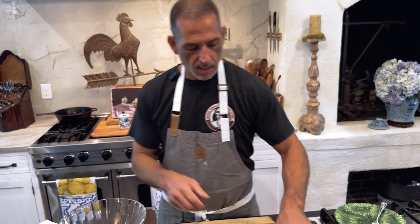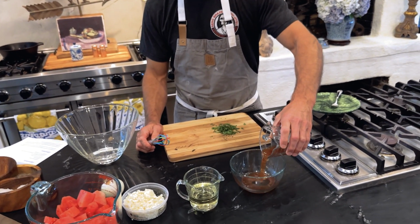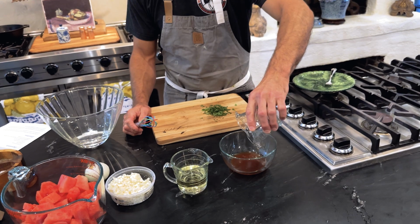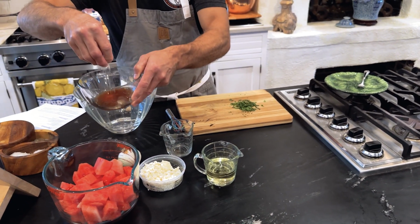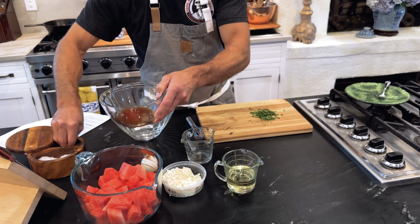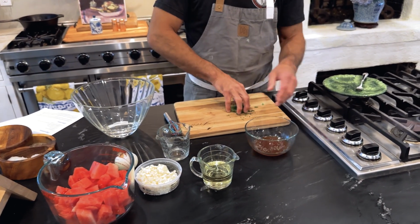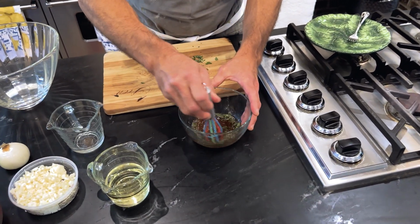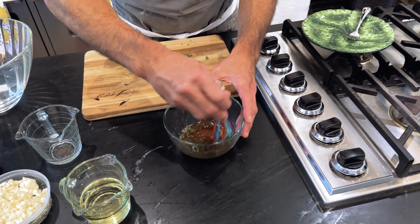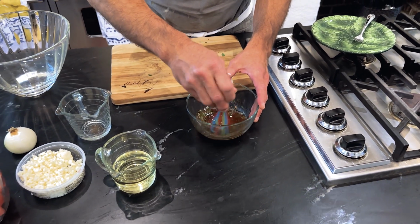I'm going to go ahead and put my red wine vinegar in the bowl here, and add to that a little pinch of salt and a little pinch of pepper. If we need to adjust that along the way, we can. Add in some mint and whisk, whisk, whisk. And now you could make this ahead of time of your watermelon salad and stick it in the fridge.